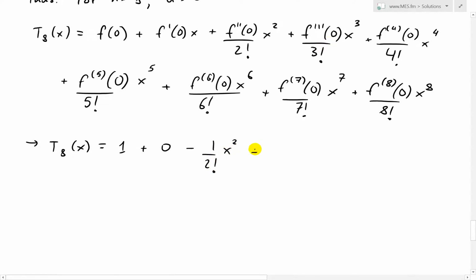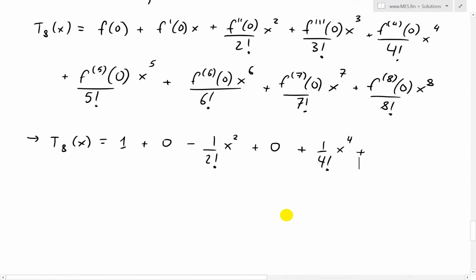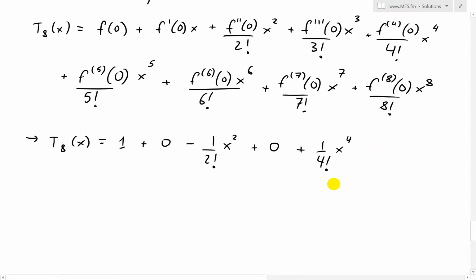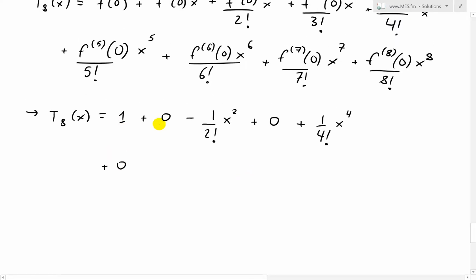Then we have over here 0 plus 0. Then the fourth one is going to be a positive 1, so plus 1 over 4 factorial x to the 4. And then we have another 0. Yeah, this is the fifth one all the way across here. Plus 0. Yeah, so look at the pattern: 1, 0, negative 1, 0, 1, then 0, then we have a negative 1 over here, and then x to the 6 over 6 factorial. And then we have another 0 over there. And then finally plus 1 times x to the power of 8 divided by 8 factorial.